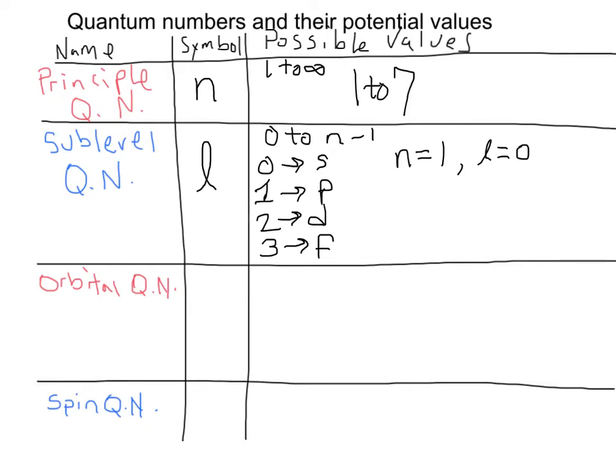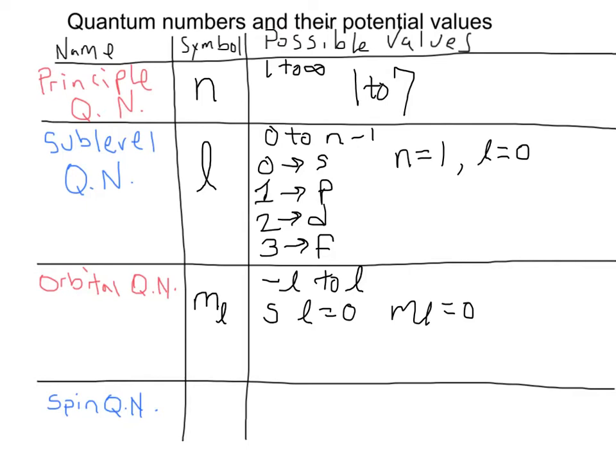Okay, the next quantum number, we'll give examples at the end, Mr. Ferguson. The next one is the orbital quantum number, which is m sub l. Its range is negative l to l. So if you had an s, the l would equal 0, and the m sub l would also equal 0. So numerically, what we're saying is there's only ever one s orbital, because it would be 0 to 0. So there's only one allowable s orbital.